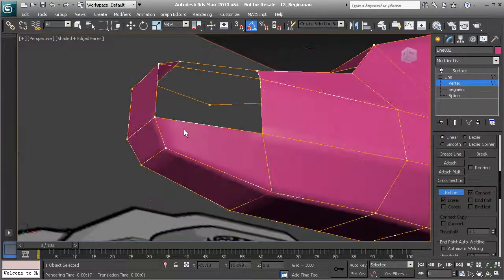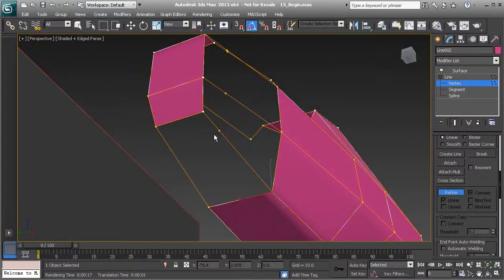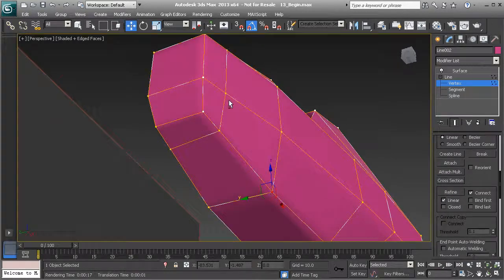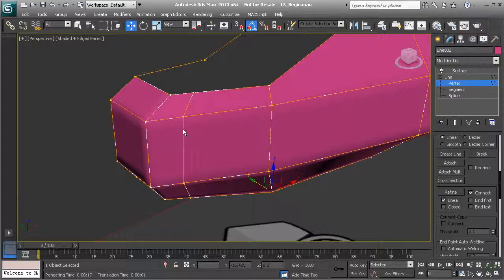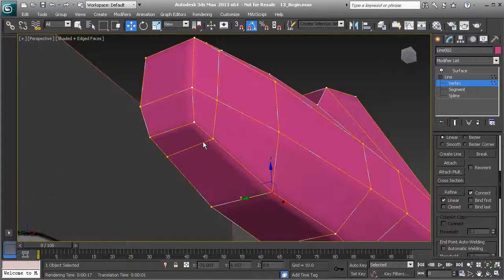There's nothing wrong with this. We just need to finish out our line. So we'll go from here, and then we're going to stop right here in the middle. So we're going to cut across and terminate to the middle. We'll right click, and once we do that, you'll see that our polygons come back, and now we have that geometry that we can use to create that corner.